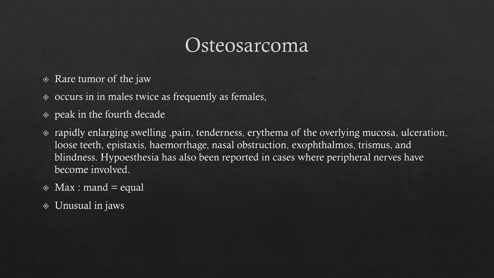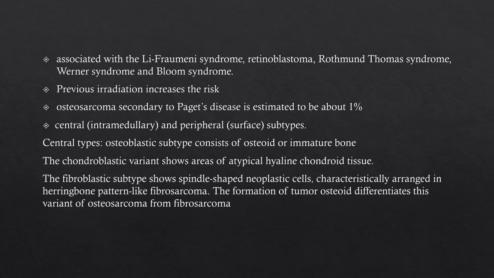So the maxillary to mandibular ratio is that it can be equal, that is, it is equally likely to occur in the maxilla or in the mandible, and there's no predilection. But it is unusual in the jaws, and more common in the long bones of young males, that is, males around the age of puberty. Osteosarcoma is associated with Li-Fraumeni syndrome, retinoblastoma, Rothmund-Thomson syndrome, Werner syndrome and Bloom syndrome. These are syndromes that are associated with a number of cancers.